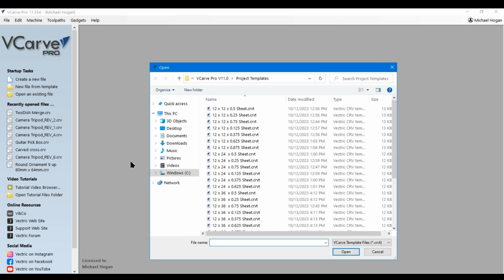New file from template. I have 12 by 12 half-inch thickness material, 12 by 12 quarter-inch, 12 by 12 3/4 inch, 12 by 12 1/8 of an inch, 12 by 12 by 3/8 of an inch, 12 by 12 by 5/8 of an inch, 12 by 12 by, let's see, .875, well, 7/8 of an inch.